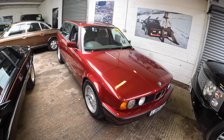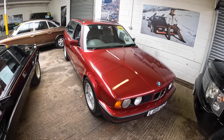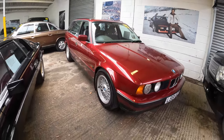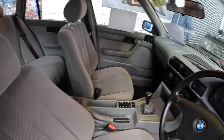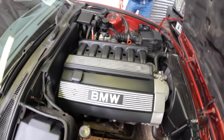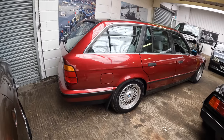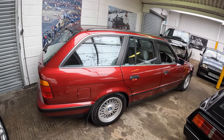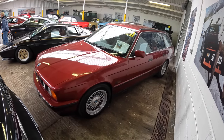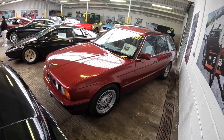Part of me records these BMWs for the viewers, but part of me actually gets drawn towards them as well. This is a 1993 BMW 520 SE — just look at it. The interior looks really clean with a grey dash and grey seats. I wasn't expecting such a big engine in there — that's a 2-litre. The BMW has had four owners and is on 89,000 miles. I'm shocked at the estimate of £3,000 to £4,000 — that's a lot of car for the money.